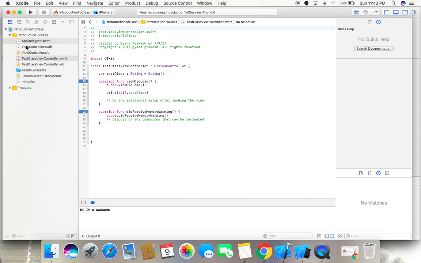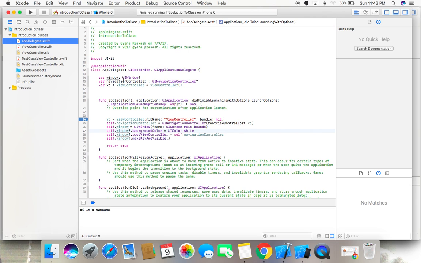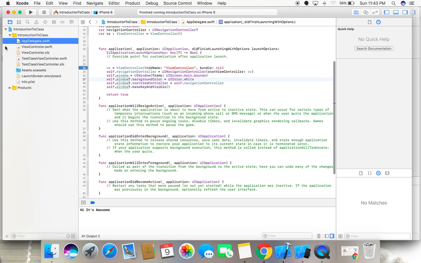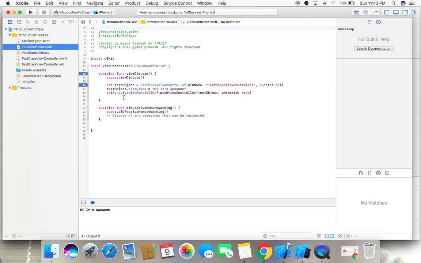Sorry guys, due to some technical problem my system crashed. So we restart. I created this object. I told you the test object is an instance of the test view controller. Now, instead of storyboard, I am using XIB.